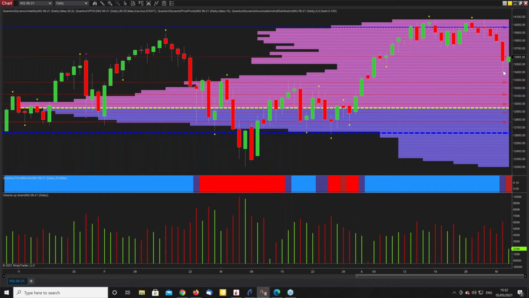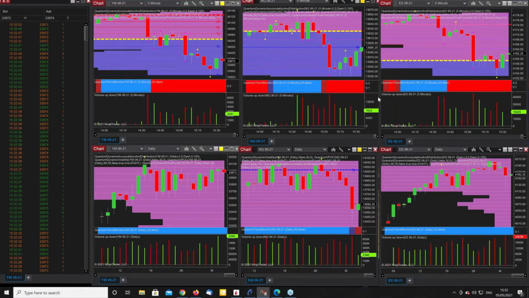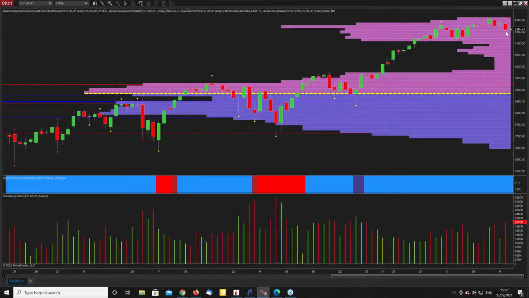Lots of volume. Yes, there was a certain amount of buying coming in later in the session, but not enough to really reverse it. And given what the dollar's doing at the moment, there's still a lot of uncertainty over what she said, and the reverberations of that continue for the time being. As you can see, the NQ is trying to rally there, but looks really weak. And a similar sort of picture on the S&P 500, reaction lower, some buying in there. But again, it's really struggling at the moment, certainly from an intraday perspective.